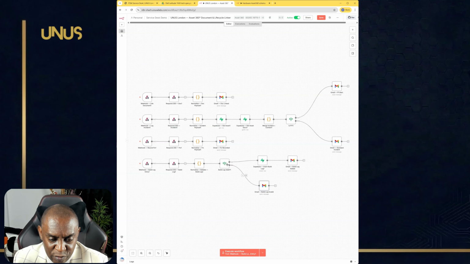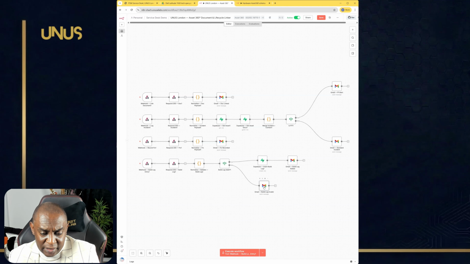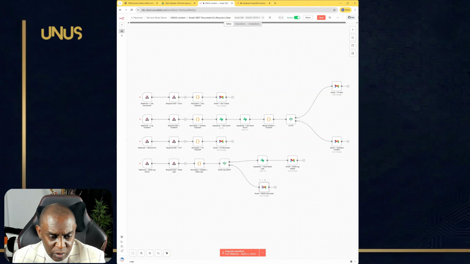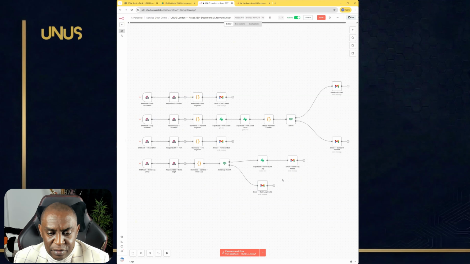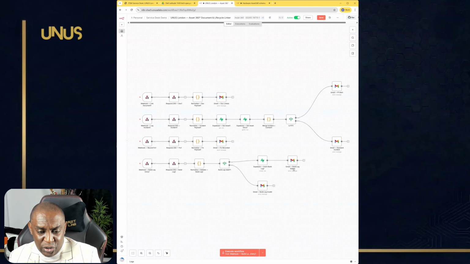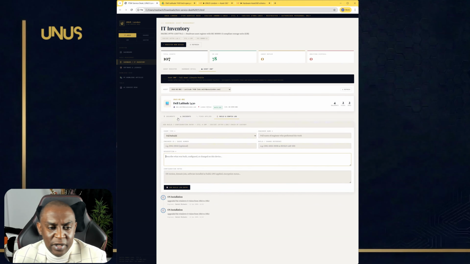Now, if for whatever reason the IT admin failed to put in all the necessary required information, then a notification will go back to them to let them know that their log entry was unsuccessful because they missed out key information.